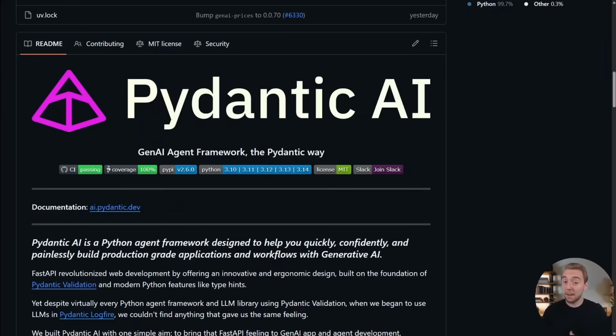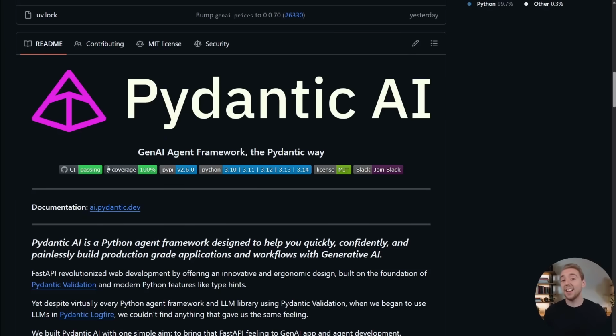Pydantic AI has been my favorite AI agent framework for a long time now. I've been making content on it since January of last year. They are always leading the industry, making it really easy to build AI agents, but giving you the full customizability and control at the same time that you really need to ship production grade agents. And so that, in my mind, is what makes them stand above other frameworks like LangChain and Crew AI.